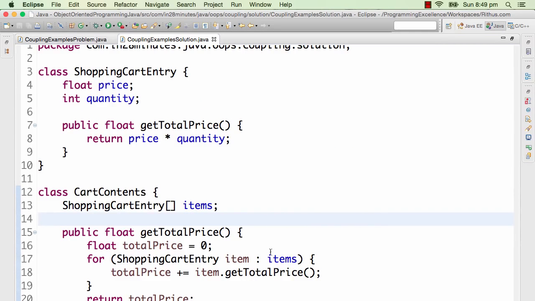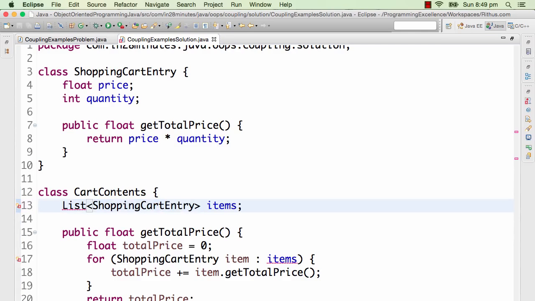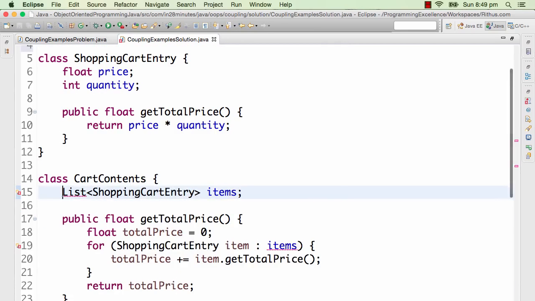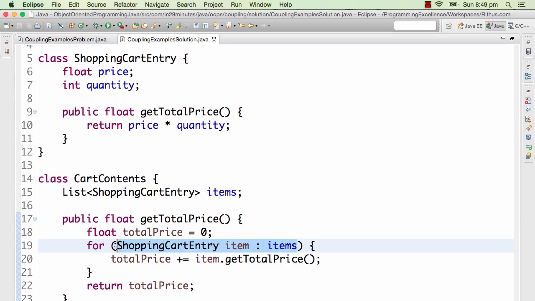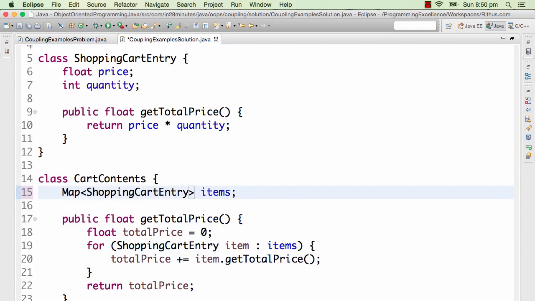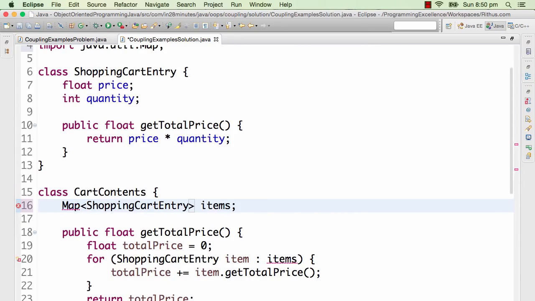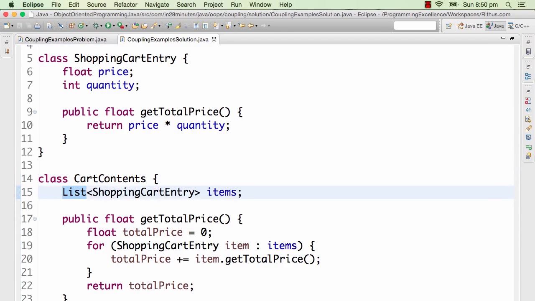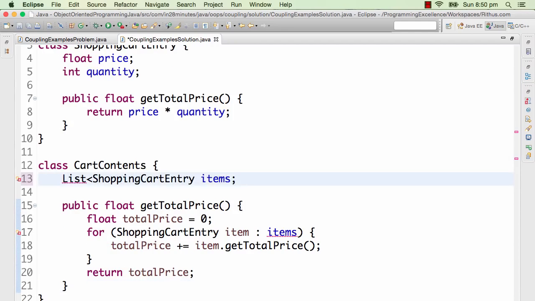Now, let's just say I'm changing this from an array to an array list. I'm importing java.util.List and then it compiles. The lucky fact was we are using an enhanced for loop, so it made things much easier. But even if there were changes, let's say I'm changing it to a map, not really good, but let's say I'm changing it to a map. Even then, the only compilation errors you would see are inside this particular class alone. So the only thing I need to modify is the cart contents class alone. I would not need to modify anything else outside this particular class.